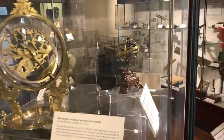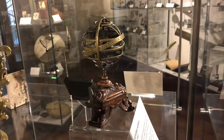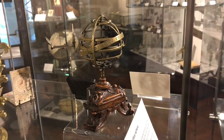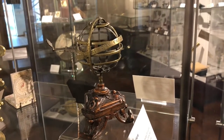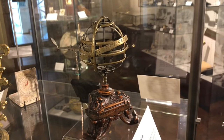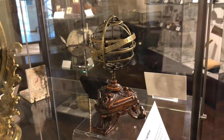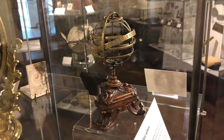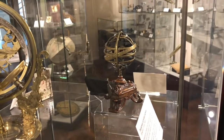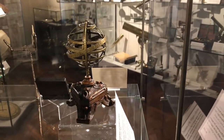A particularly telling example is this rather modest-looking Ptolemaic armillary sphere — a small model of the universe. The wooden ball at the centre is the Earth, and the bands that surround it, these armillaries, represent the structure of the universe. The thick band running around at an angle is the ecliptic, the path that the Sun takes, and the other bands define the celestial sphere surrounding the Earth. Whipple purchased this from a London antique shop in 1928, paying quite a modest sum — something like £12. A lot of research has been done into this device since, and we now believe it to be the oldest surviving armillary sphere in the world, making it a really quite important and rare survival.